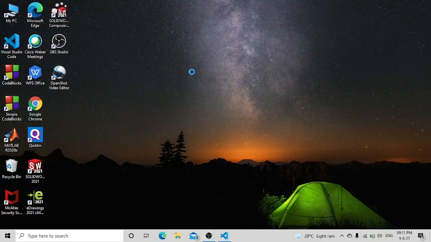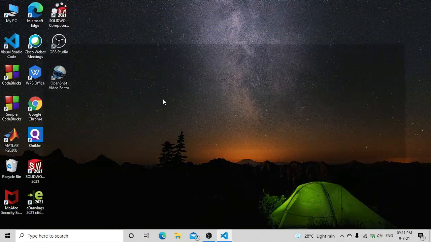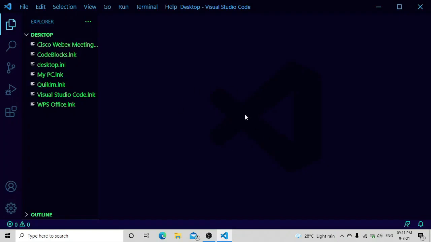Now if you write any code in VS Code, in this software, and then want to run that code, you need to give the location of the GCC every time. So that job will be tedious. So now what I will do is add that GCC location to the path of this computer, so that whenever you run the code, automatically that path will be taken up by this software. So let me minimize this.